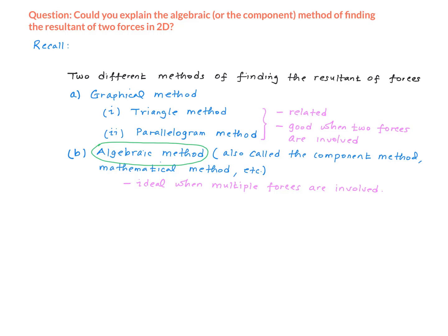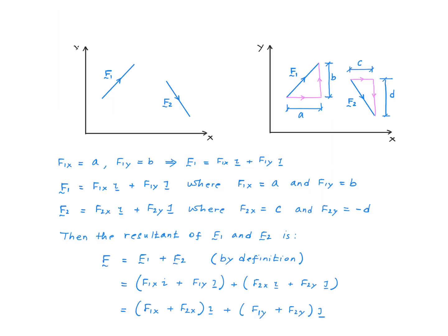In fact, we touched on the fundamentals of this method as part of the triangle method we discussed in one of the earlier videos. Remember, as we went through the proof of the triangle method, we talked about representing a vector by its components, right? That's the basis for the algebraic method. So let's talk about it. Say we are interested in finding the resultant of two forces F1 and F2 shown in this picture. Within the framework of vector operations, finding the resultant of two forces is nothing more than adding the vectors representing the two forces.